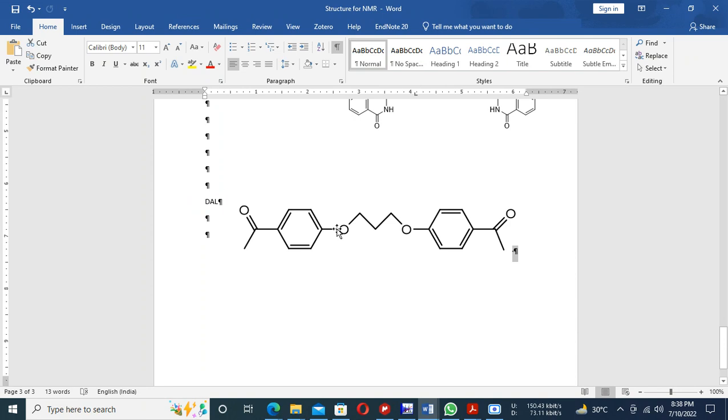Now see here, in this particular compound, what are we expecting? If we go for theoretical NMR analysis of whatever we have learned, there is an aldehydic proton here, there are phenylic protons here, or protons attached to the benzene ring.